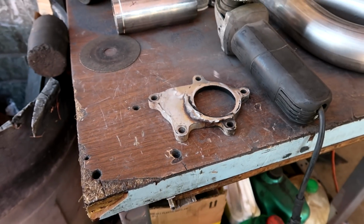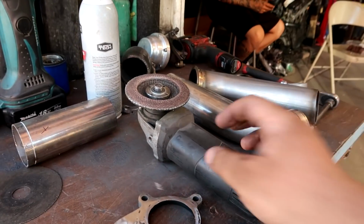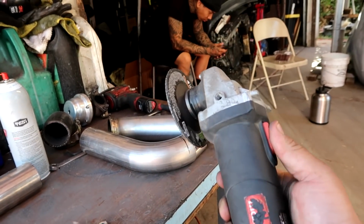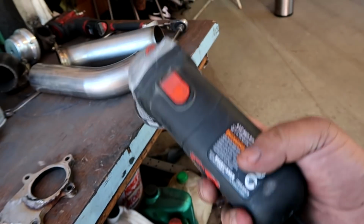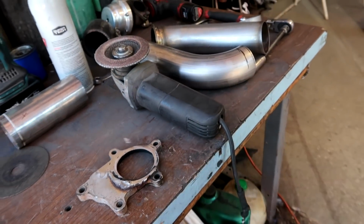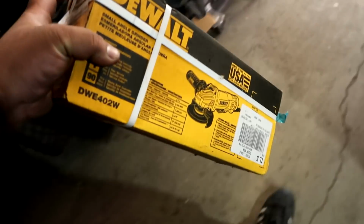And guys, after grinding this for about 30 plus minutes, my grinder finally died. Plugged in, dead. And like I told you guys before, I like to use my tools to the end of days. Unfortunately, today is the end of that grinder. But if you guys also remember, Kat and Joe got me a grinder as a gift a little while back, and finally we can put it to use.